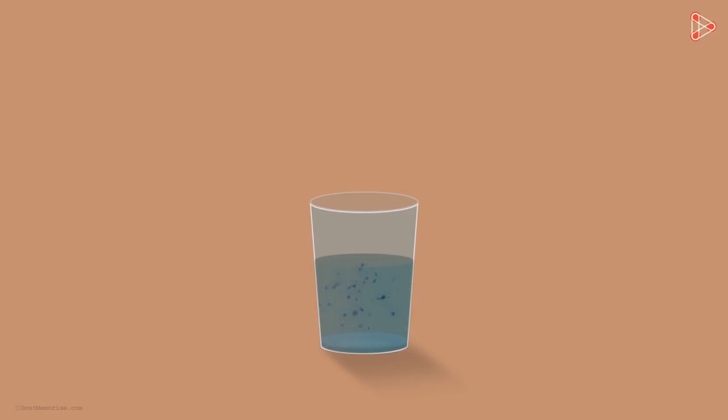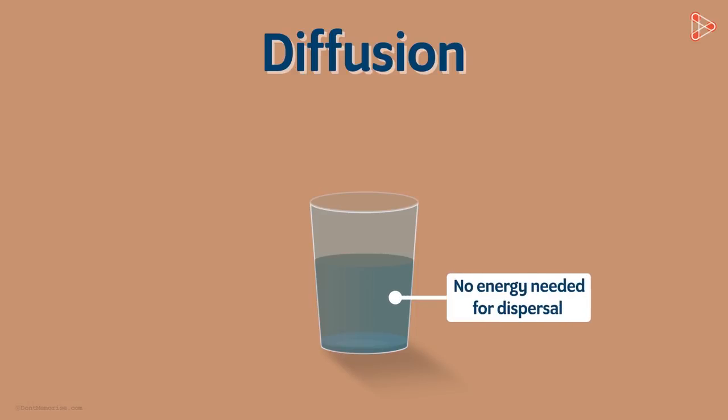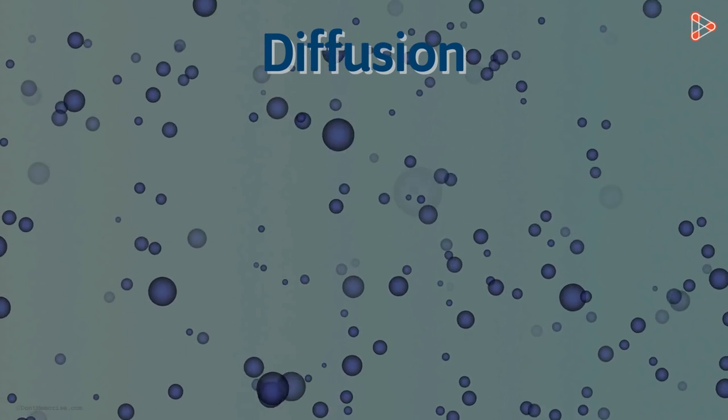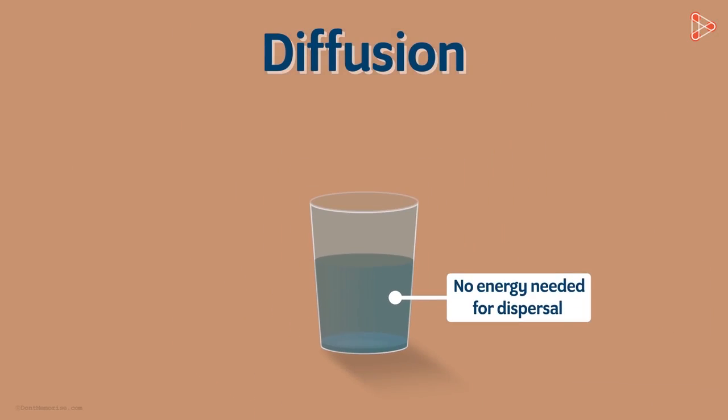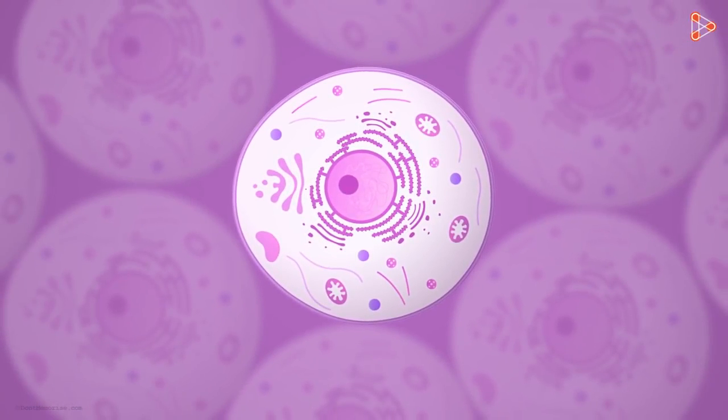This is nothing but the process of diffusion. And we know that this dispersal process does not require energy. The molecules just try to move freely in the space available, and as a result, diffusion occurs. The same story is seen when gas or water molecules travel across the membrane.